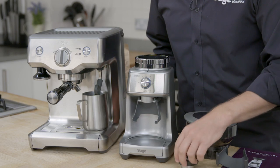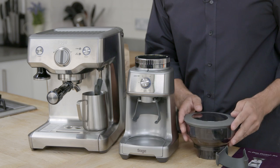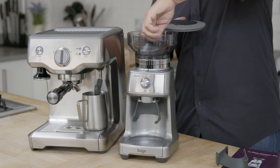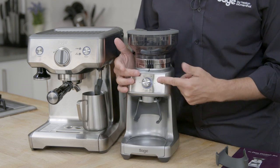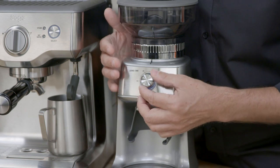So I'll just put the grinder back together again. So the top burr sits in nice and easily with a twist. And the hopper just locks in really easily. And then just on the front of the machine, we've got our timer. So this is going to help us get the dose right every single time.